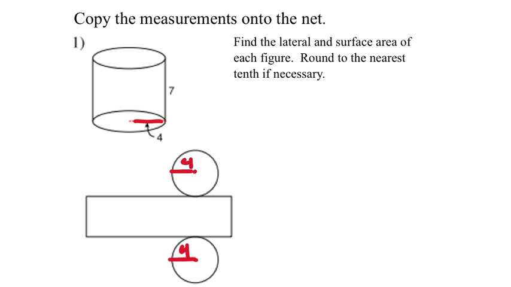So here's what we get: we got this rectangle. It's a 7. It doesn't say what the units are on that. But we would still need to find this length of that rectangle in order to find the lateral surface area, which we're going to need to do. Well, what is the length of this green length right here? As it turns out, it's the circumference of the circle.